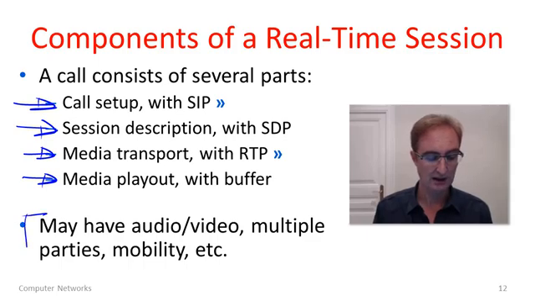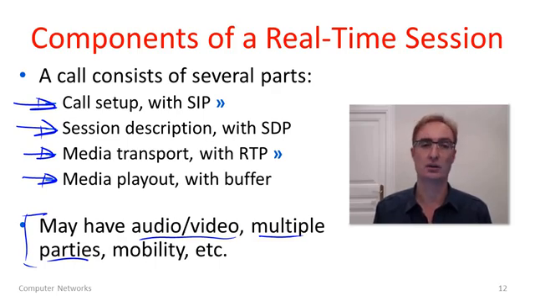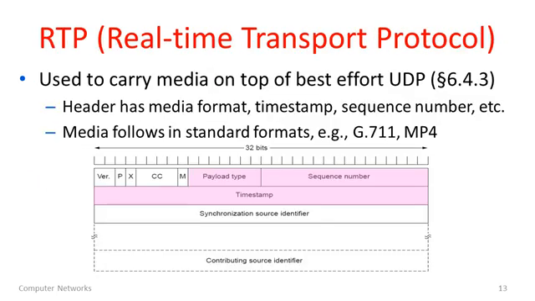Now, I also want to point out that a real-time session, such as a VoIP call or a video call, can have many other attributes to it beyond what we're talking about. As well as audio, you can have video together in combinations and even other data. And you can often have multiple parties, a group call, mobility as people move around and so forth. These are all important features. But in what we're talking about, to keep it simple, I'm really just concentrating on an audio call across the network. So let's talk about that, and we're going to go through just some of the pieces of our scenario here. And the purpose really is to pull it together so you have an overall sense of how it works.